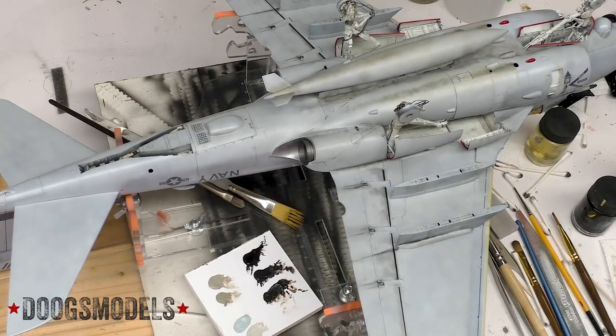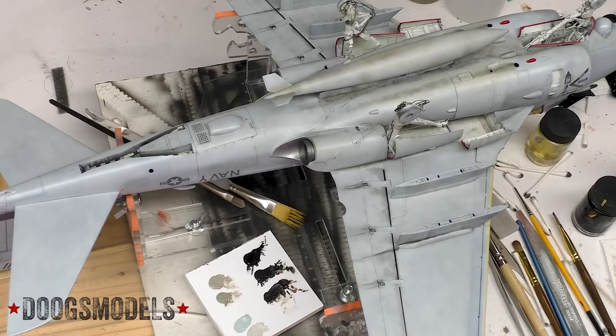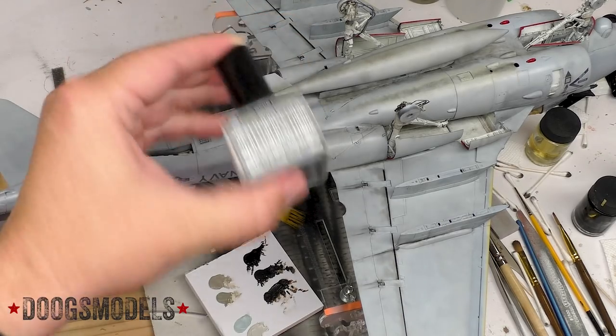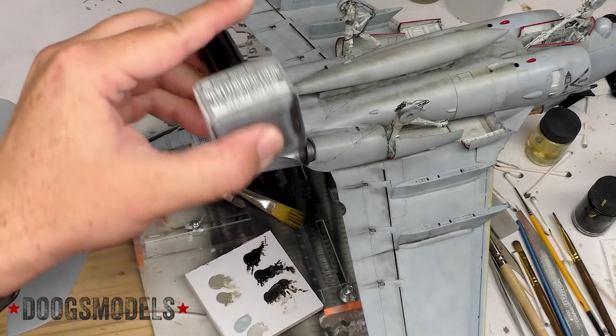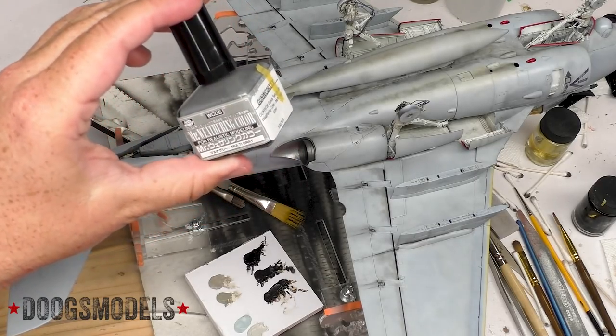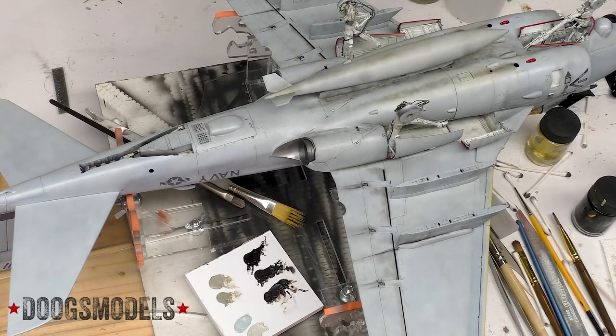And honestly, a little unsung MVP, which I gotta put the cap on so I don't spill it all over the place, which is Gunze's Mr. Weathering Color, particularly this multi-gray tone, which, as you can see, is really just a gray, not multi-gray. Weird naming conventions. Anyway, the thing about it is it goes on really thin, and then you can hit it with various thinners to make it do different things.